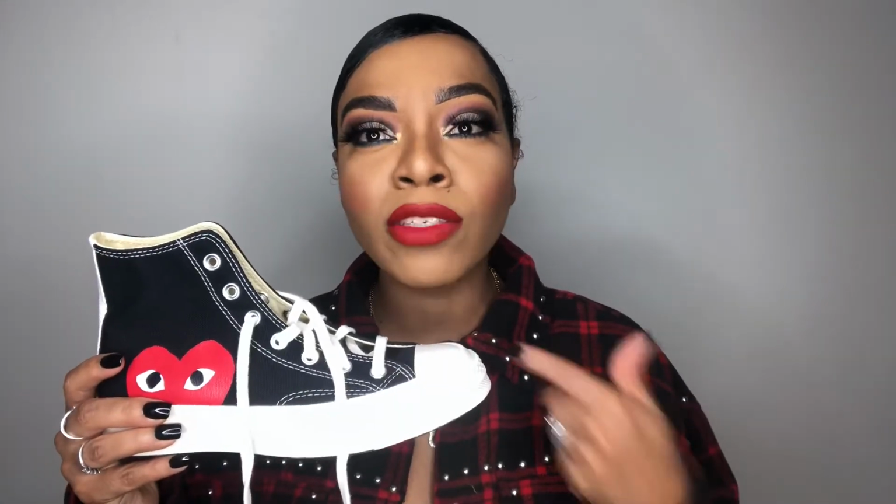So yeah, I got the high top pair and I got mine in a size 5 in men's. Now I must say that these run pretty big and I should have gotten a size down, which would have been a 4. I don't know what I was thinking, you guys, because in Chuck Taylors I wear a size 4, and I don't know why I went ahead and got a size 5. I'm not really sure.